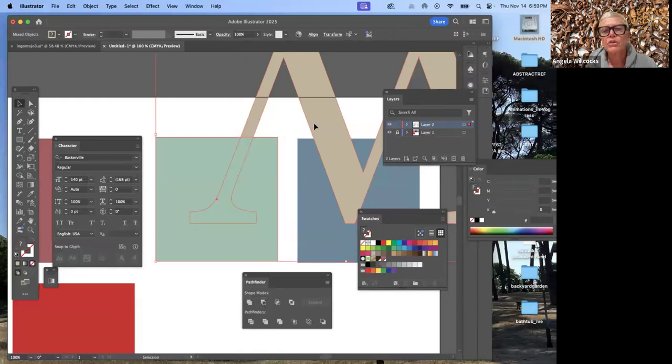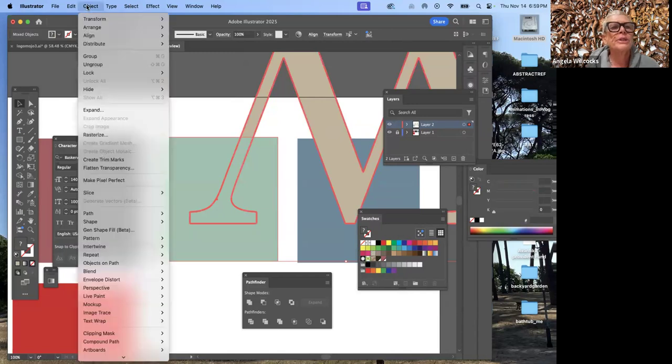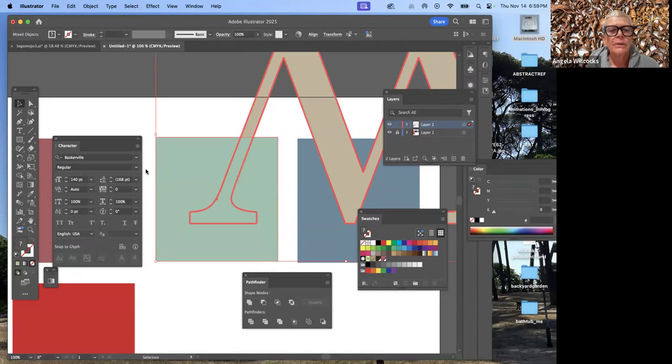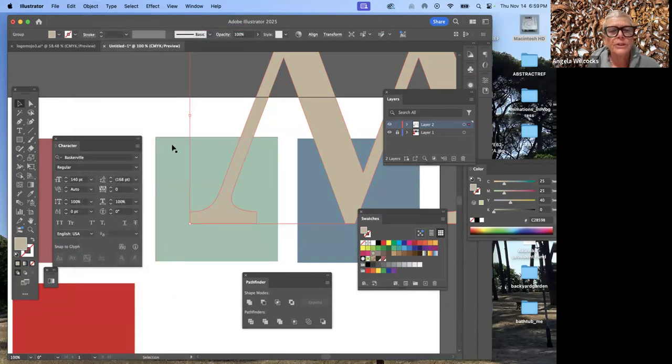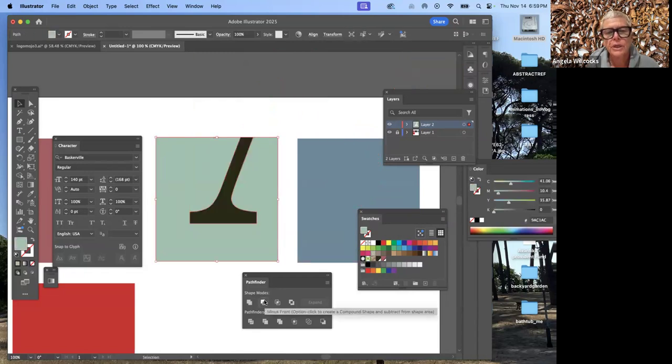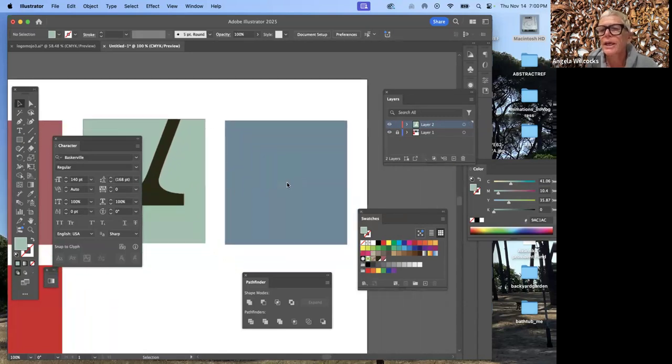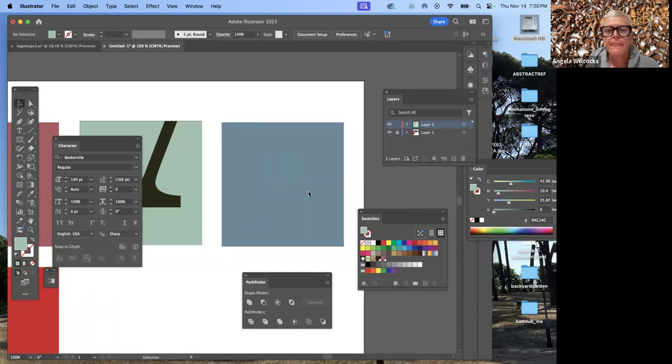Command Z. What I have to do is I come here, Object, and I've done it back to front, Arrange. I want to bring my font to the front. Bring it to the front, right? Come here. Come on, buddy. Bring it to the front. Object, Arrange, bring to the front. There it is. Shift click the green box, and then I do it there. And so now I have the shape with the black background. Do you see that? Okay. Glad everybody saw that. I will do it again. Okay.